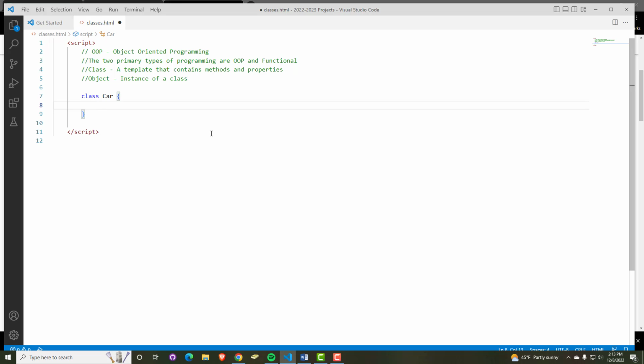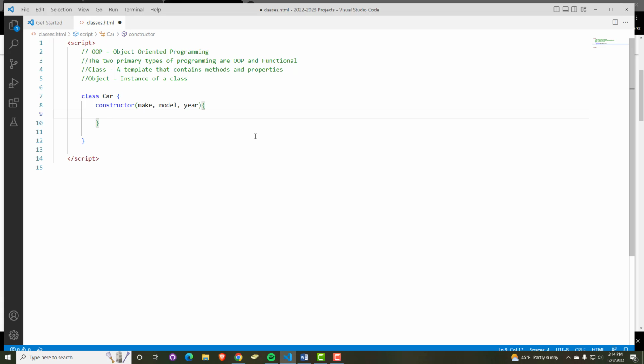All right, so then we need to create a constructor. A constructor is what is used to initialize or build a new object. To create a constructor, we use the keyword constructor. And then that constructor contains all the properties. So with our car, let's say we have a make, model, and a year. Those would be all properties. Obviously there would be a lot more to a car than that, but for our purposes this will be good. So I have a constructor, make, model, year. That means when I make a new car object, I'm going to need to provide a make, a model, and a year for that car.